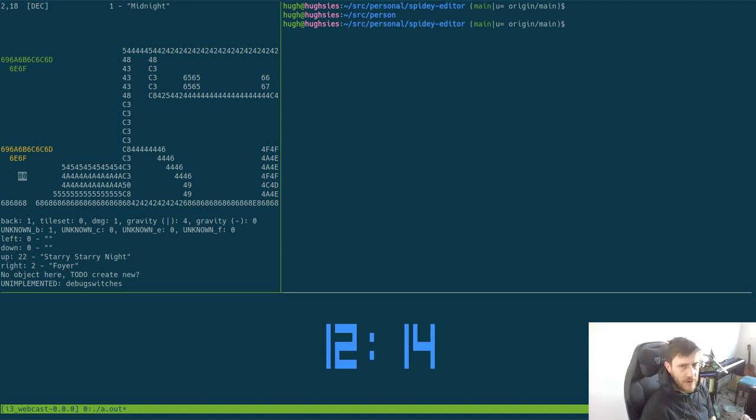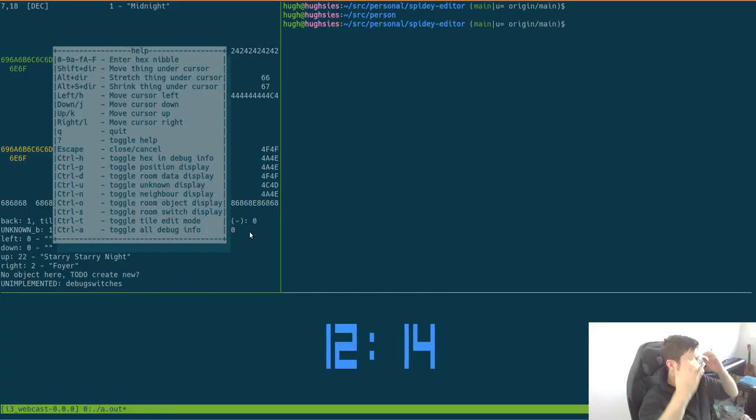I thought I'd have a look at doing maybe something with the Spider-Man editor again. So, I don't know, maybe something that occurs to me as I go around. I hadn't used this in a while, but from memory, we can, is it like, what are the keys? We have this.